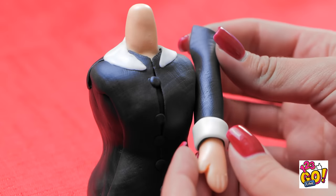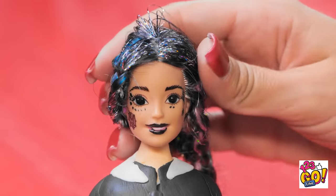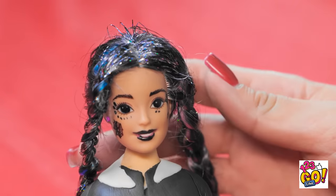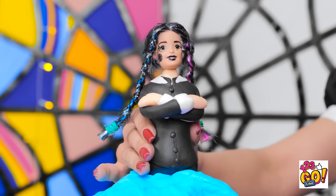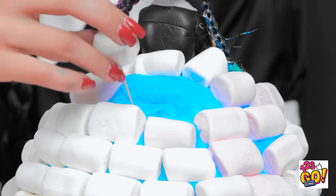Time to attach the arms onto the torso where they belong. I will make the arms crossed. They will look good like that. I'll admit that I did not make this head. I have stolen it from a doll. Come with me, doll. It's time for you to be stuck into this cake. She is complete. Now I must add the horrible marshmallows.